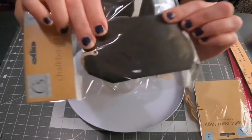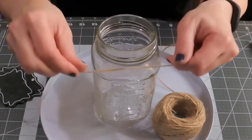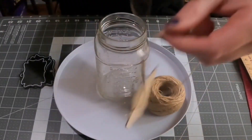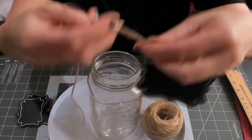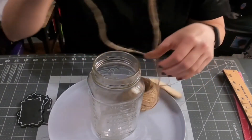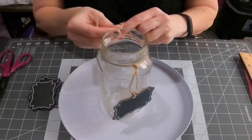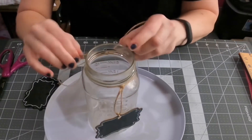Now I'm going to add this little chalkboard tag. They also have thinner chalkboard tags that are more like cardstock, but these right here are more wooden. I'm going to take some twine — also from Dollar Tree — and figure out how long I need it to wrap around. I don't want the tag to hang too high, so it needs to hang down about midway. I'll tie a little knot, then pull the twine through and tie another knot to make sure the tag hangs down. I'll cut the excess off, wrap it around, and tie a simple shoelace bow — nothing complicated. You could tie a knot as well.